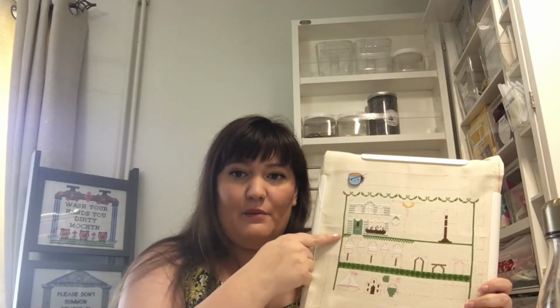But I stitch from middle out, and I stitch in sections. But because I only had certain colours, I just had to stitch what colour I had. So luckily I had the border. Then I went up to the house because I had the door colour, and I had that one, and I obviously had white, so I've done the white bit. But no, I don't like the jumping about.